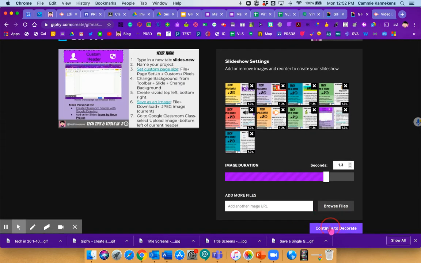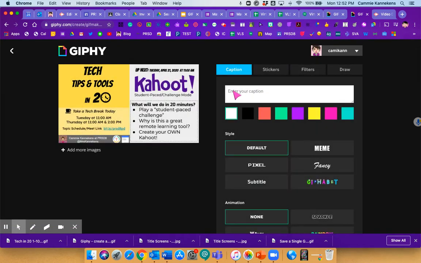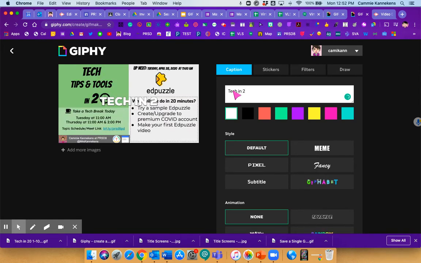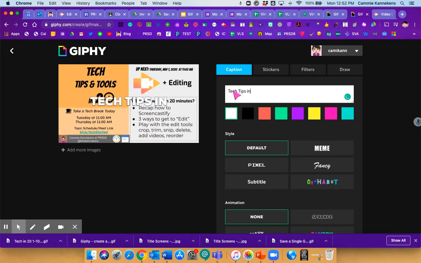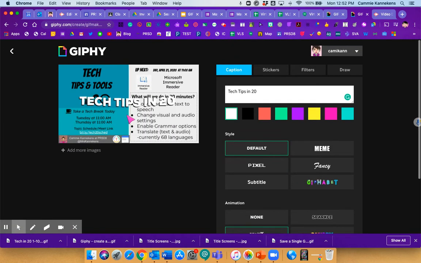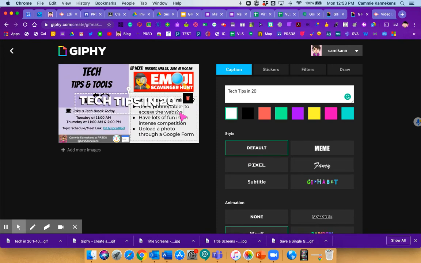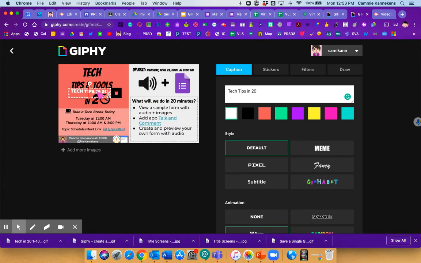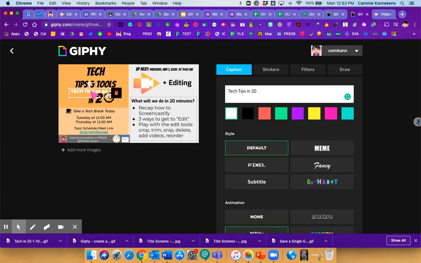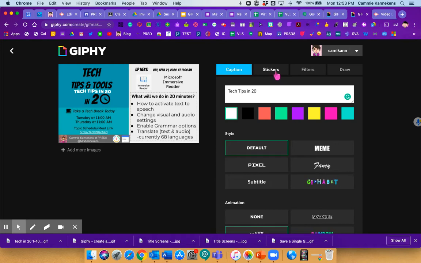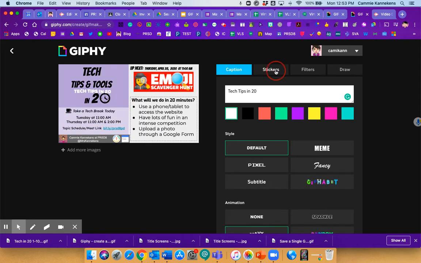All right, so we're going to go to continue to decorate. And there's some things that you can do here. I'm going to go text in. All right, and I'm going to choose, I like this little wavy guy. Now, I have quite a text heavy image here, so it's not ideal, but I'm just going to put this baby right in there to show you how that works. Get them centered. Okay. And then we can also add stickers.